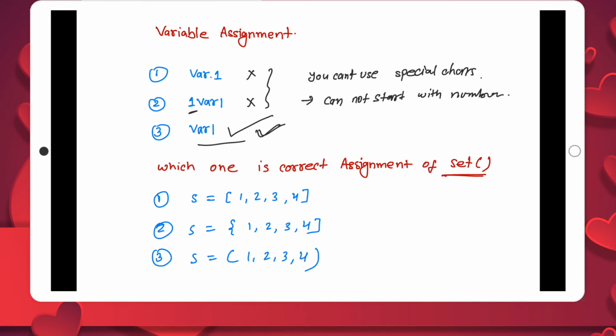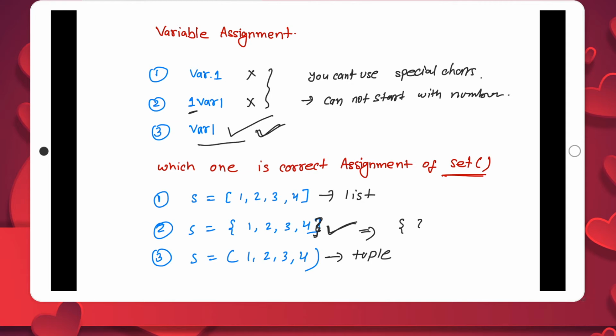Alright, so the correct assignment of a set is, actually sorry, that should be curly braces here. So the correct assignment of a set is this one, because the square bracket defines a list, and the round bracket defines a tuple. So this one defines a set.